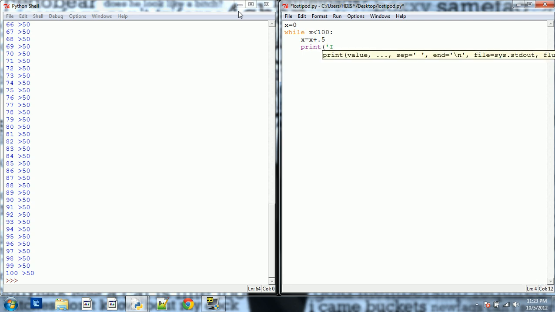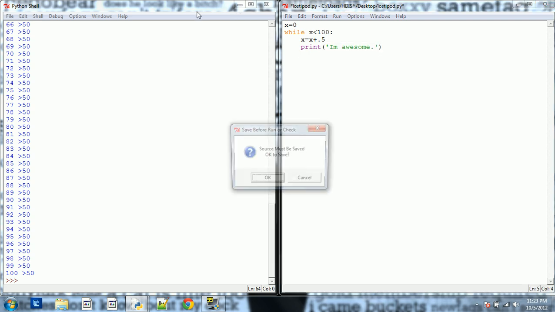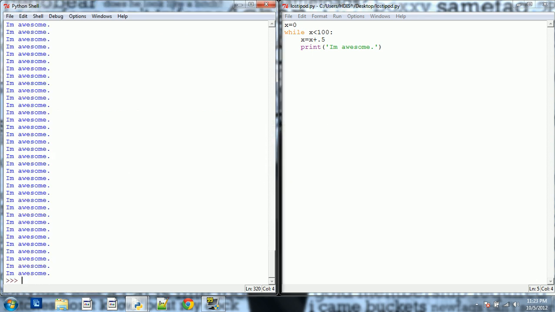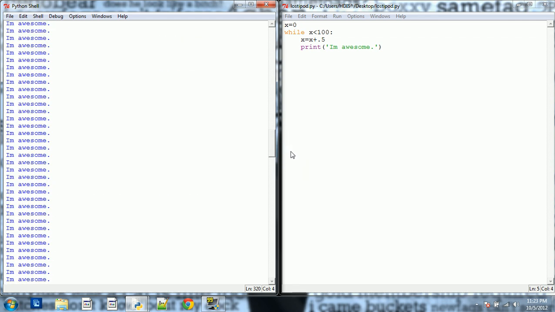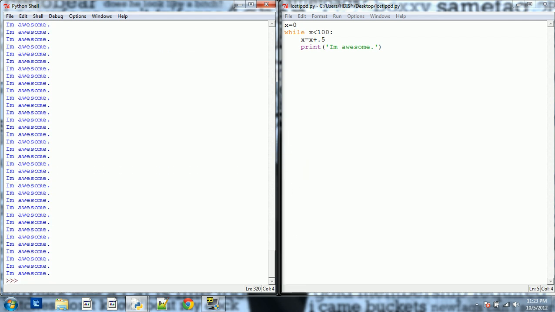Print, I'll go ahead and print I'm awesome. And then we'll go ahead and run it. Go ahead and save it, and then run it. And there you go. It ran 200 times.